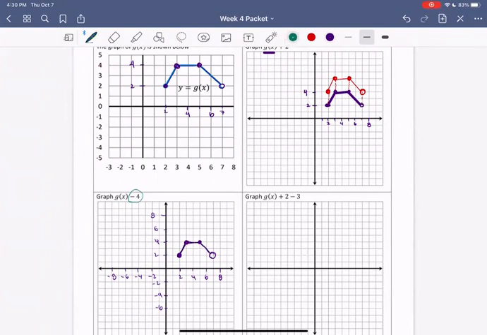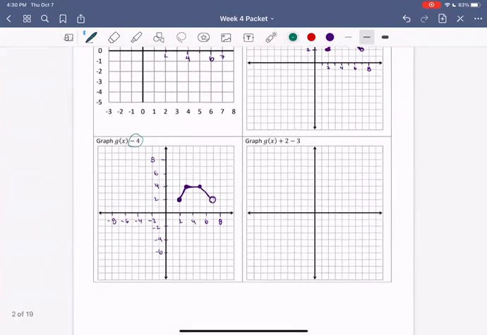So then my new graph, g of x minus 4, is going to go down 1, 2, 3, 4. 1, 2, 3, 4. And 1, 2, 3, 4. Open circle. And then I just connect those dots.